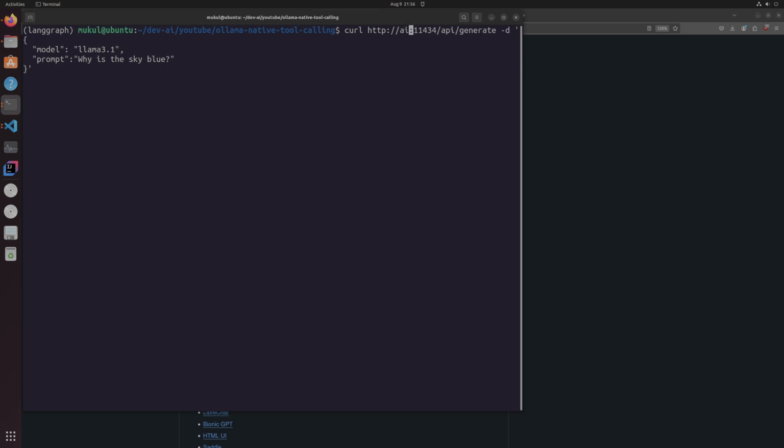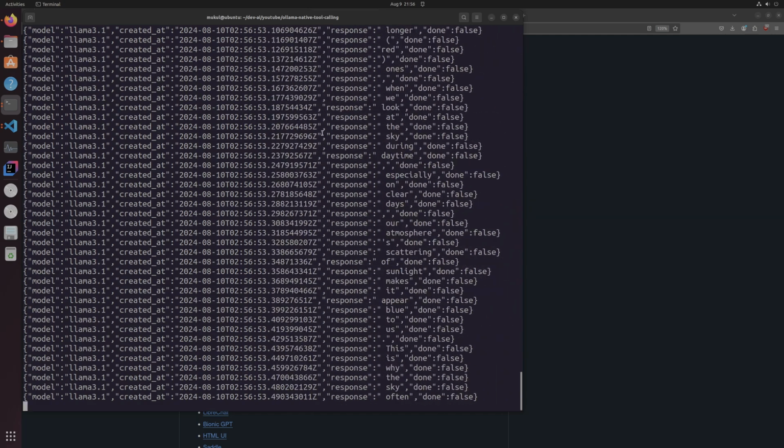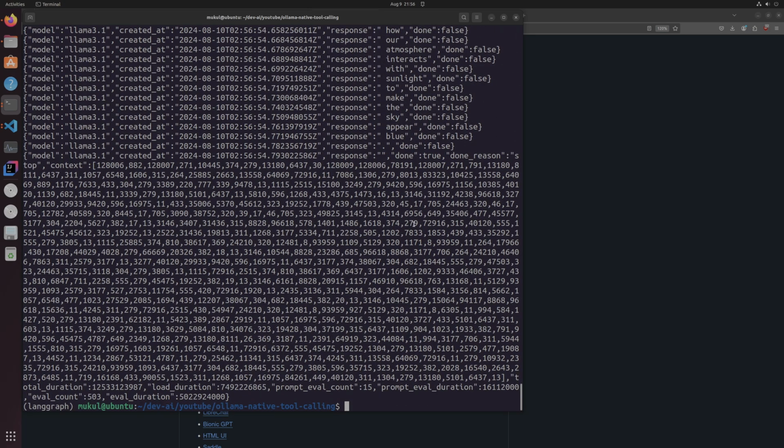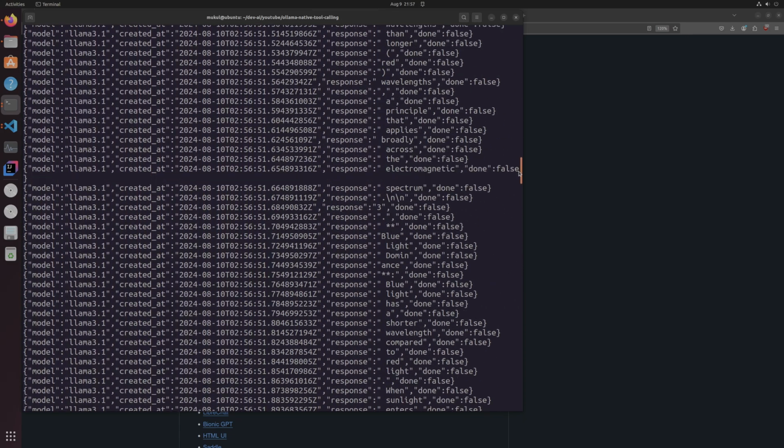It resolves to 192.168.1.10, and it is hosted over here. So if you send this, you see what we are doing is we are just choosing the model Llama 3.1, and we are sending a prompt over here. And it is just generating a bunch of different things, and I'll explain what's happening over here. So let me go on the very top.